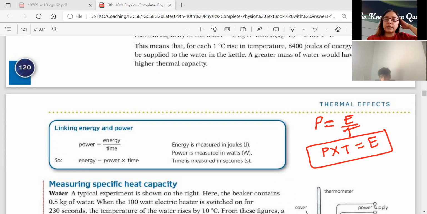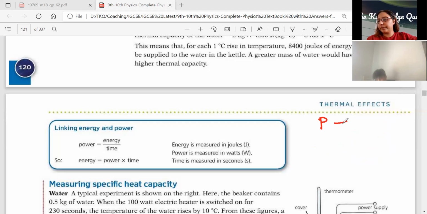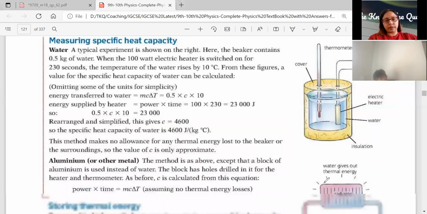Now, what we are calculating here is also energy. So we can get a question where we need to figure out how much is the power if something is on for a certain amount of time. Can you calculate the power based on this formula? What is the unit of power? Watts. What is the unit of energy? Joules. What is the unit of time? Seconds. So these things you should be knowing before you start doing this. Okay.